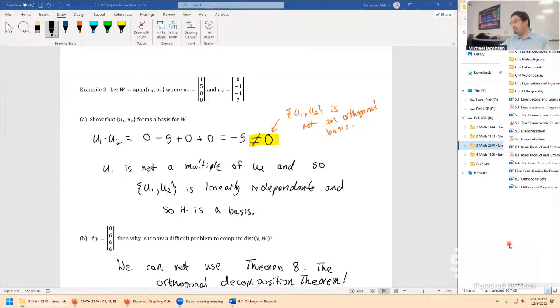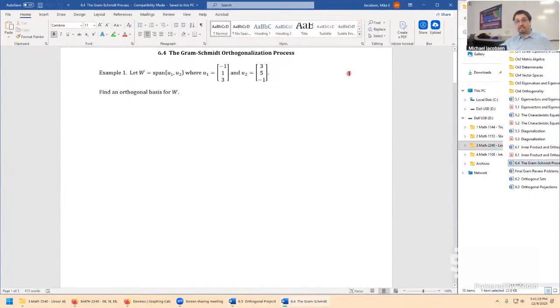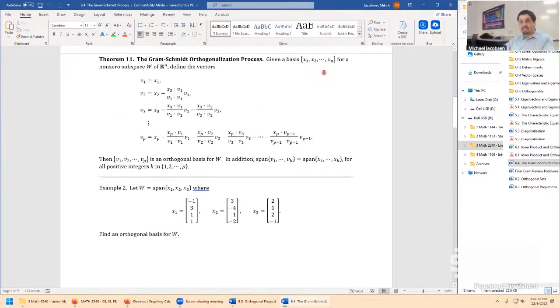This is what we would have done if we didn't have a fire alarm. We would have gone to the Gram-Schmidt orthogonality process section. This is now modern linear algebra in the sense that this technique is less than 100 years old. I think it was discovered in the 60s. I have to refresh on that. It was found independently by Gram and another mathematician, Schmidt. So we call it the Gram-Schmidt process. And what it does is this.